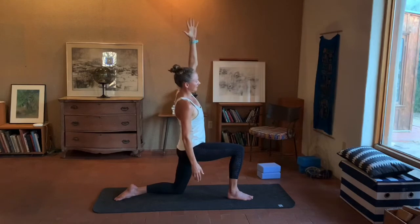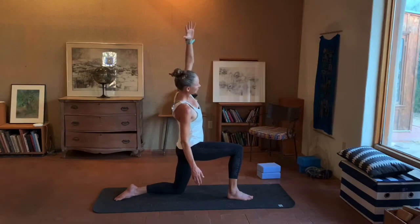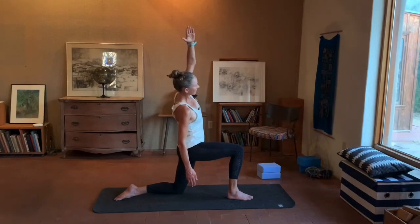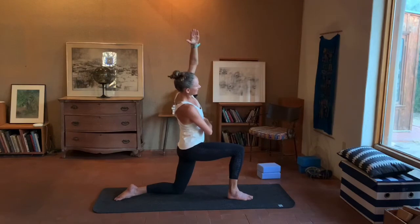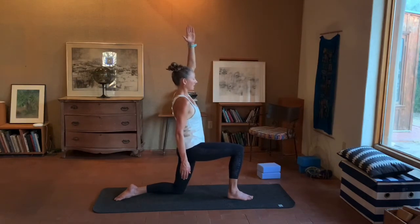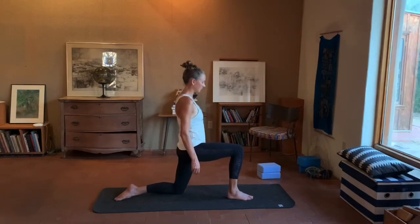And we're just going to add in a nice side stretch. So try not to collapse here. Try and keep the left shoulder pressing gently back. Stretch the fingers over. And again, feel the stretch across the top of the left hip flexor, the left quad, maybe into the left side waist, into the ribs. Good. One more inhale. Come all the way up. Good. Bring the left hand down. Maybe wiggle the fingers, shake the shoulders.